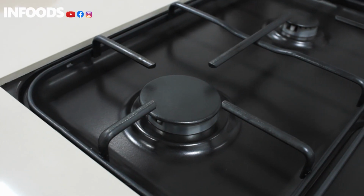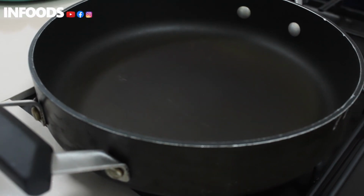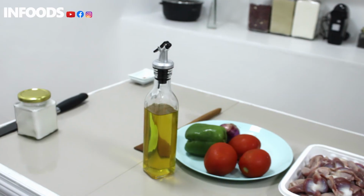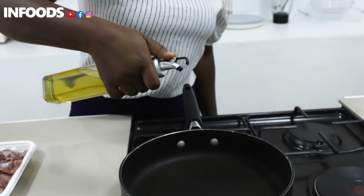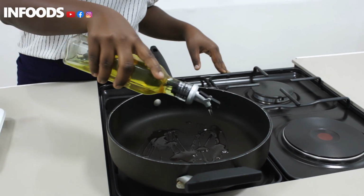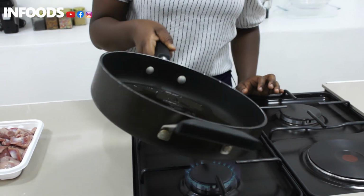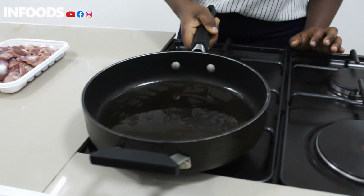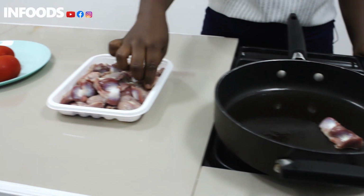So you place a pan on medium-high flame, add cooking oil. Then we are going to take our gizzards and place them in the pan carefully so that we can fry. That is right. Cooking oil. Spread the oil. Take your gizzards and place them in the pan.